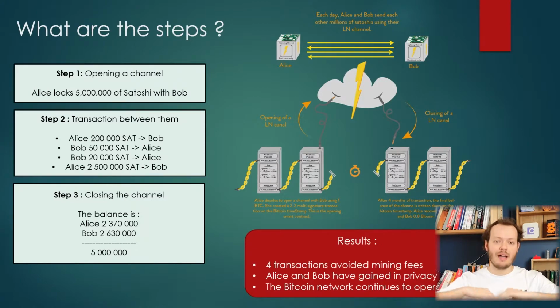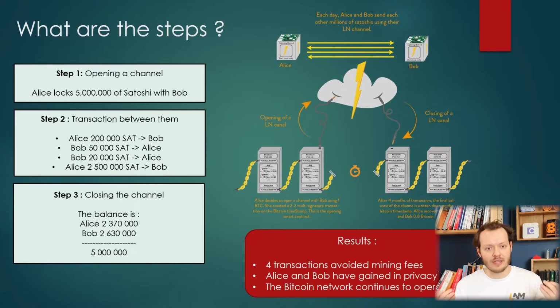And so the miners are going to take the old transaction of 5 million and update it with the new information that I just said. And by doing that, it basically closes the contract. It settles immediately all the transactions that have been done, and you have on-chain the amount of Bitcoin that each other respectively owns. When I said the miner settled all the transactions, the miner never saw them. He only saw the final balance.